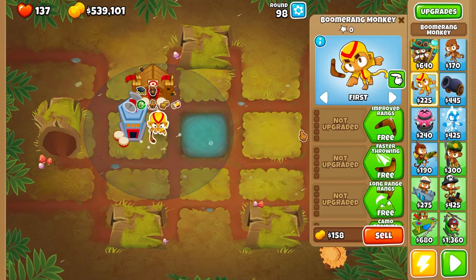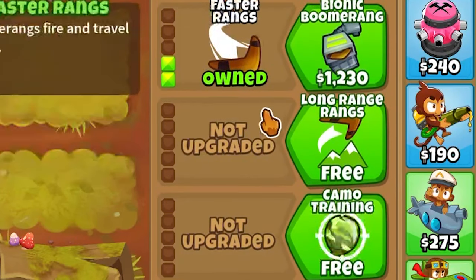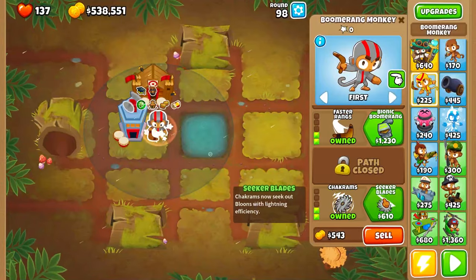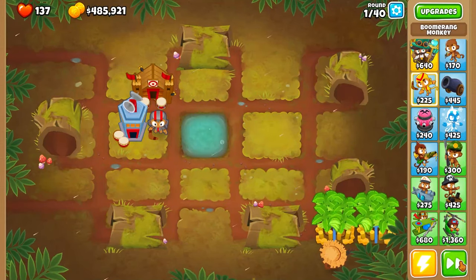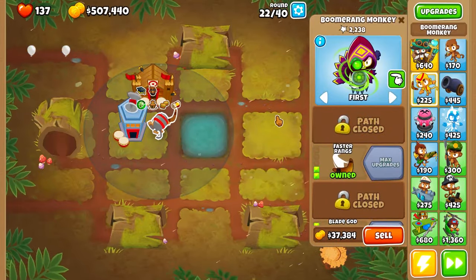Let's check out a, oh, this is gonna be here. 0205. So faster throwing, faster rings. So really he shoots at 0.675. So every single 0.675, he shoots one. Change to round 1. Let's do it. I'm just gonna fast throw it through all of it. And let's see how far he can go.